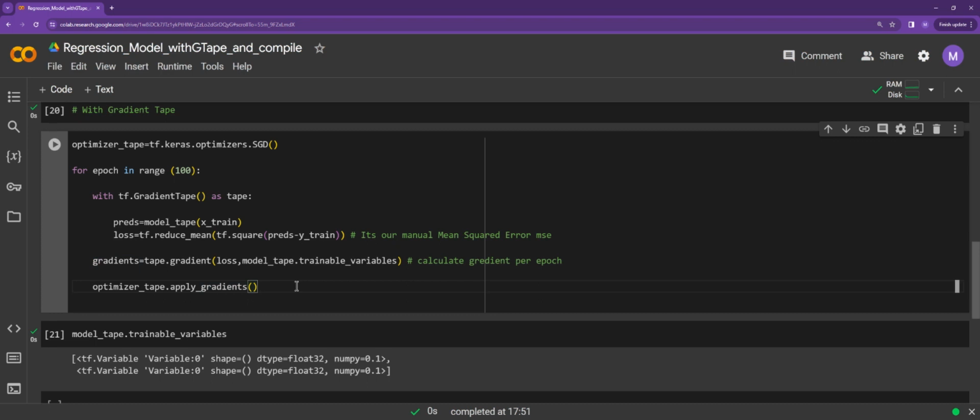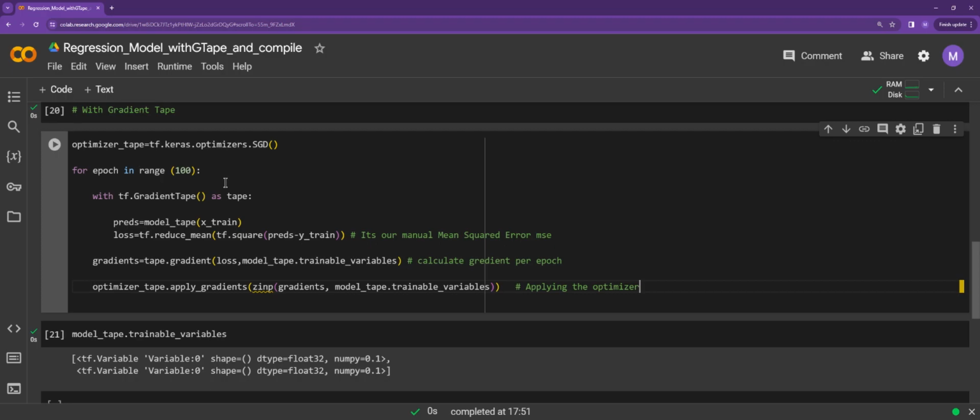So zip gradients and our model's trainable variables, okay. Yeah, that's about it. And here we are applying the optimizer, right?